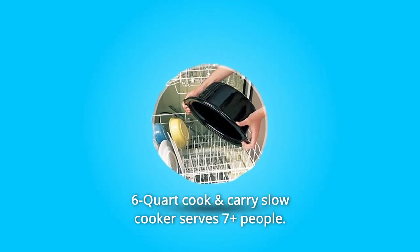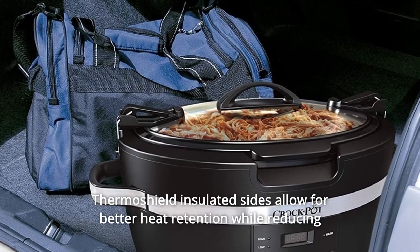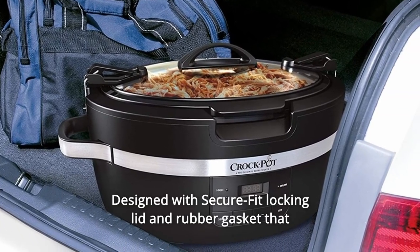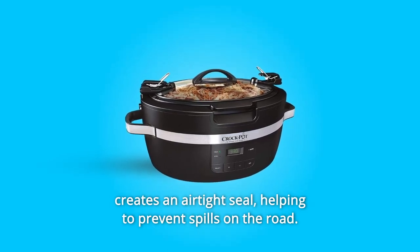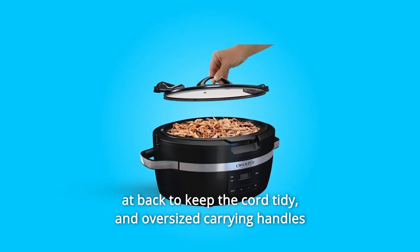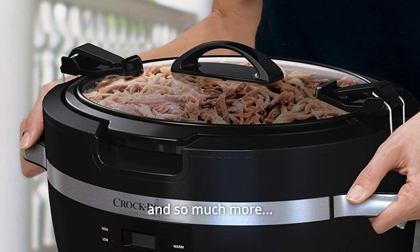Number 7. 6-quart cook and carry slow cooker serves 7 plus people. Number 8. Thermoshield insulated sides allow for better heat retention while reducing the outside temperature by up to 50% when compared to previous models. Number 9. Designed with secure fit locking lid and rubber gasket that creates an airtight seal, helping to prevent spills on the road. Number 10. Includes dishwasher safe, removable stoneware and lid, cord management at back to keep the cord tidy, and oversized carrying handles so you can carry with ease, and so much more.